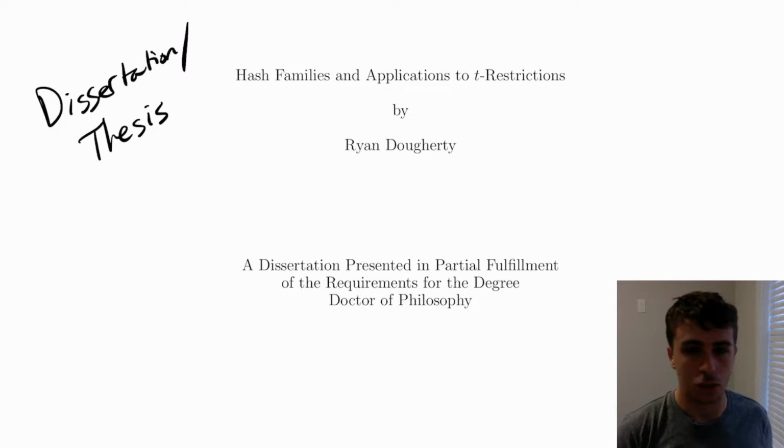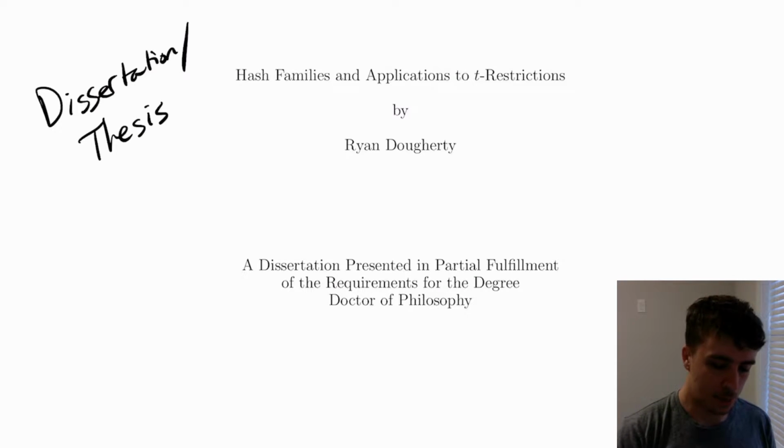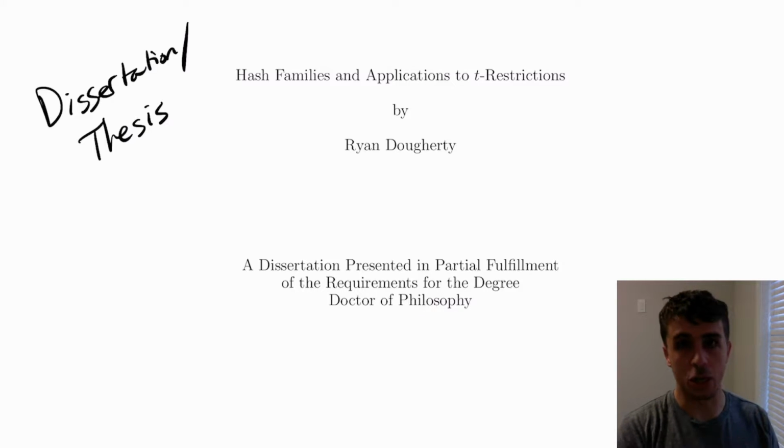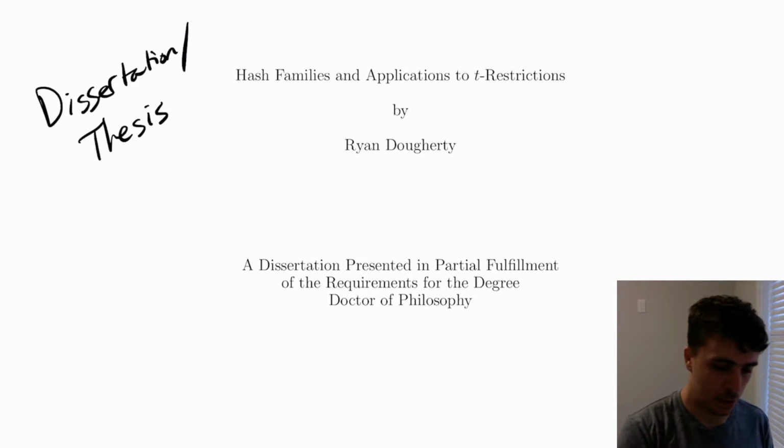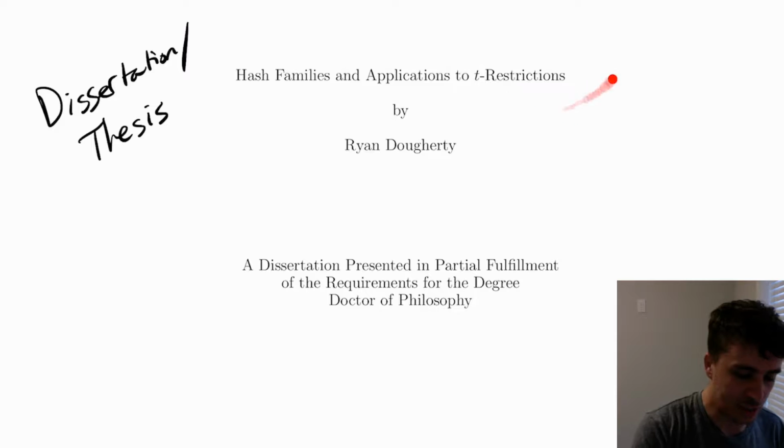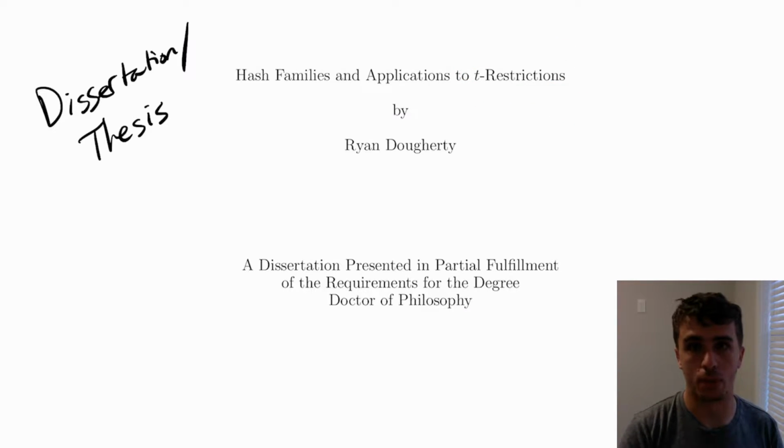So how does this process work? You usually approach some advisor. You have to have an advisor, someone who's going to help you along during the research process. Sometimes they're a collaborator, sometimes they're not. What they do is they present you with a topic or a general area that you may want to go into. You start looking into it, and then you try to find specific problems that you are interested in. There are some specific things associated with these things called hash families, which I'll talk about in a bit, and these things called t-restrictions, but it's not really that important. What's important is that I had to find a specific problem, or specific problems, that I wanted to work on, and that's what I did.